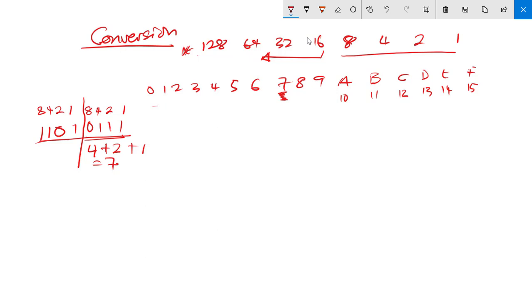Coming to this side, 8 has 1 under it, so 8 is on. Then we add 4. 2 is off because there is 0 under 2, and 1 is on.